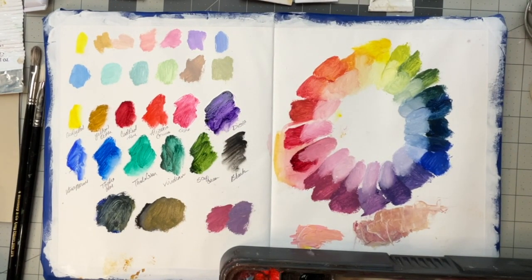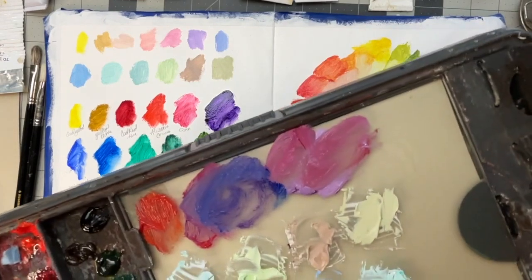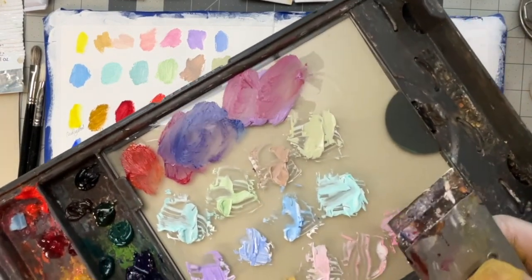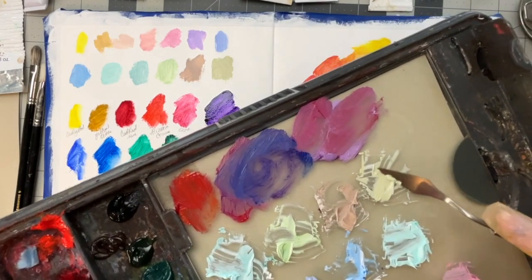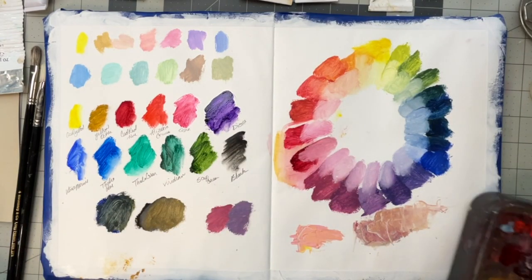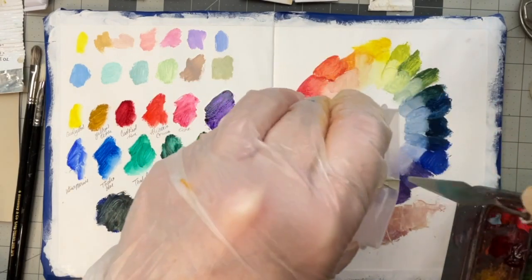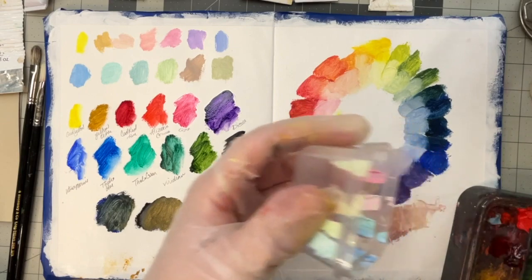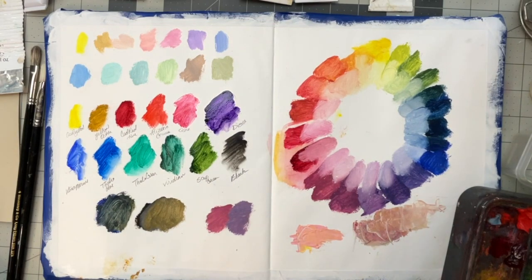So that's just the basics of mixing color with your oil paints. Another tip: if you have paint left, I could just scrape all this off — especially since it's a glass palette — with this scraper. But some of this you can take and put in one of these little condiment containers and just scrape it on there. You could even mix them ahead on your palette and have them ready to go before you start painting, which is what I like to do.